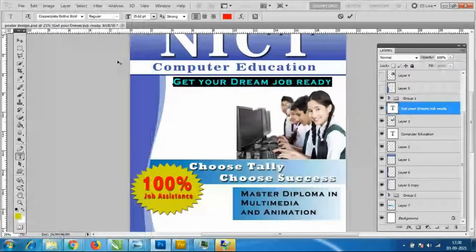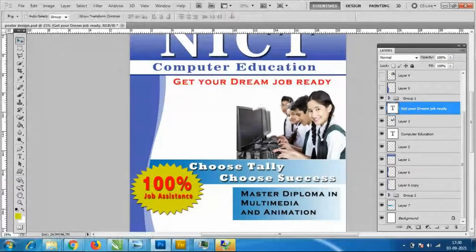Okay, this text is fine. For that I will add a simple custom shape. See, I have taken this color only now.